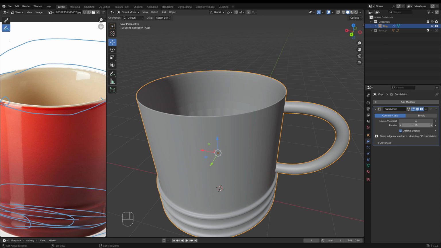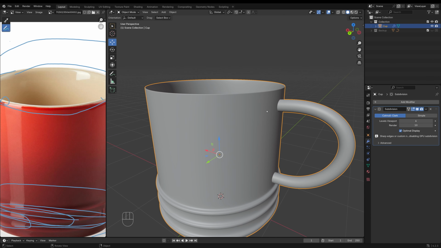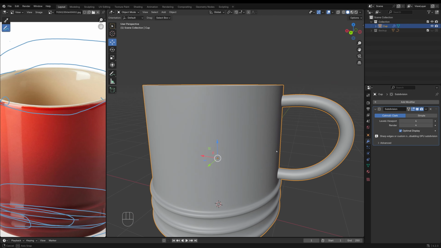So what that will mean is my viewport won't be as laggy. The subdivision modifier is quite heavy, and the more subdivisions you add, the slower it gets. As you can see, it's getting smoother, but it's getting slower. So we can just say, okay, when you're rendering, just render this amount. On my viewport, I want to see this amount. So let's just put a 3 or rather a 4. Be careful how much you add here, because the more you add, the slower your system will get.